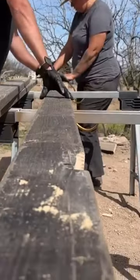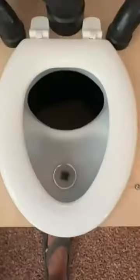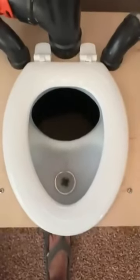So, why did we build this? Well, we wanted a place for visitors and guests to go to the bathroom on our property, but we wanted to do it in a natural and sustainable way. So not only did we utilize mostly recycled materials, but we also installed a fully compliant composting toilet system that we'll explain here in just a little bit. And of course, this project was our last opportunity to try out some more natural building techniques before we start our house.